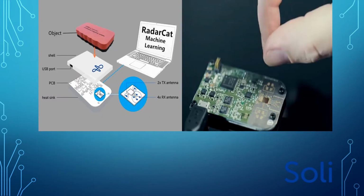These breakthroughs are the results of a method that is called RadarCat, or radar categorization. This system is instantaneous and highly accurate. The radio waves that are sent and received from a Soli chip can be interpreted to create a unique thumbprint of anything that touches the sensor pad. This also creates a huge opportunity to interact with other connected devices.